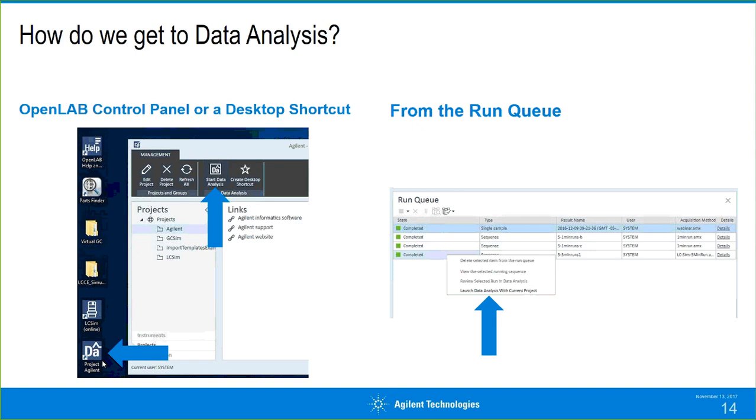All right, so say, for example, if I create shortcuts for LC-SIM, I've got the data analysis shortcut on my desktop. I may have a shortcut to the instrument on my desktop, but those, again, are pointing to the specific project. So if you're floating around different projects, you can see how the desktop icons may not get you exactly where you need to go, right? So that's one thing to keep in mind when you're creating these shortcuts: they are project specific.